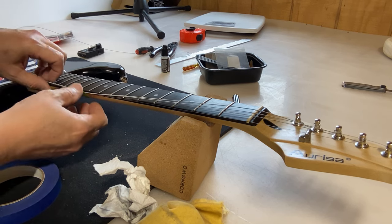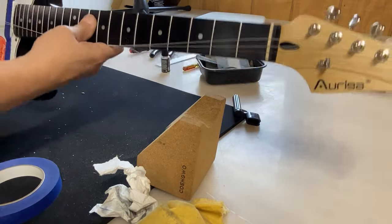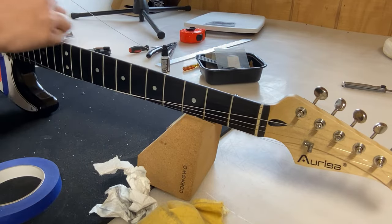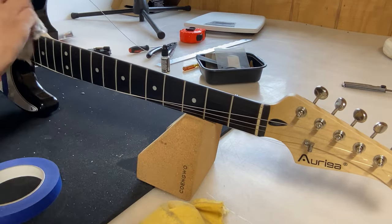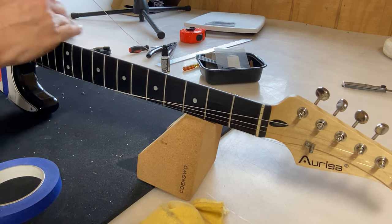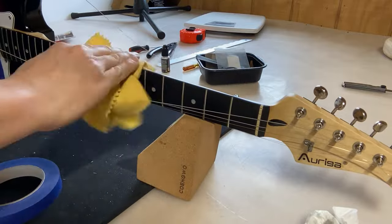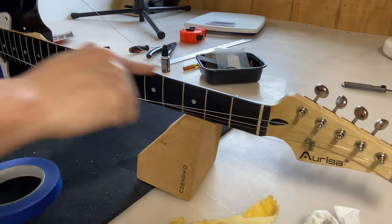Uh-oh. What happened there? Did it come out? Oh, it did. Okay. So then, yeah, this side's fine. I'm going to do a little bit of steel wool there. I probably should have done it before I oiled the fretboard, but that's all right. Probably do both sides first and then put your oil on there. Yeah, nice. Way better. Way better.